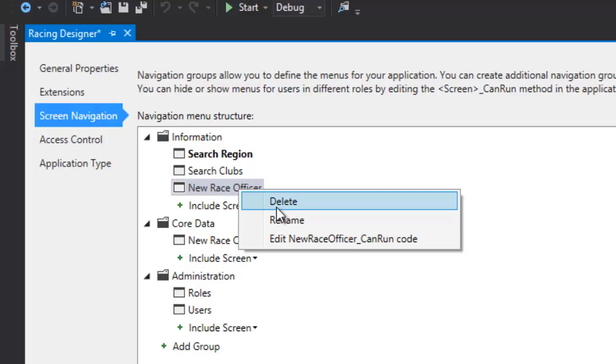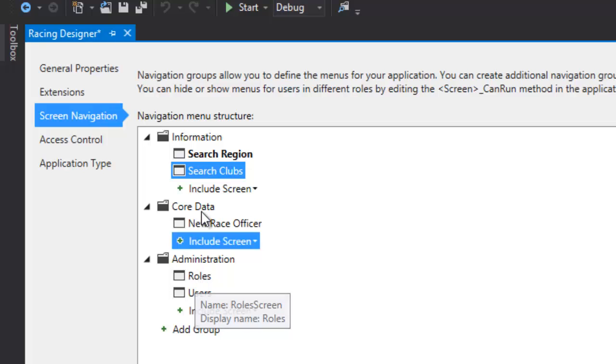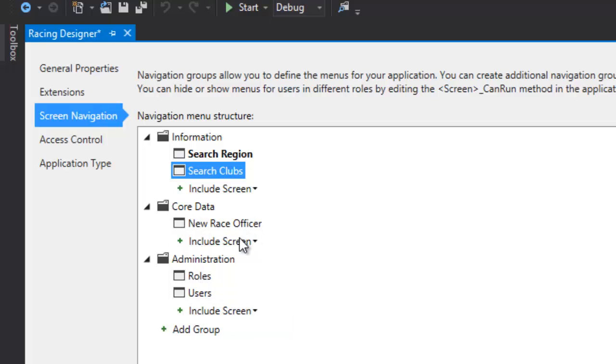because these are the sort of applications that you might want to use inside your navigation. Information is where we look for information and search. We can also edit through this, but we're principally looking for information. This is the kind of admin area for people who are entering new core data. The admin here that's referred to is about roles and users and permissions. So call it core data, and then you can add lots of screens in there where you're adding new information into the database on an as needed basis, really.